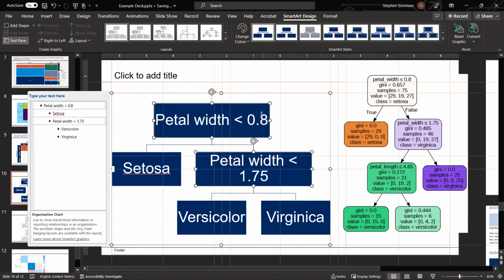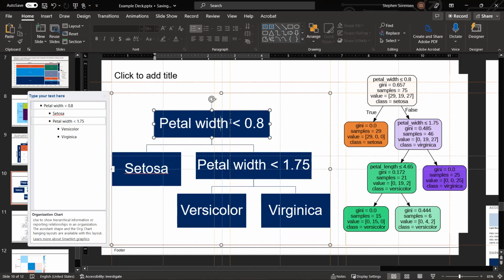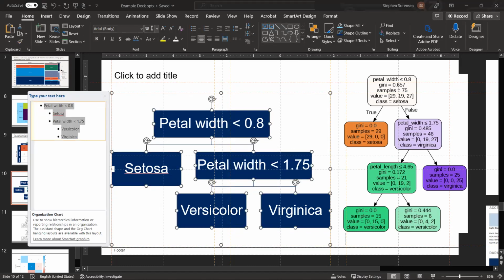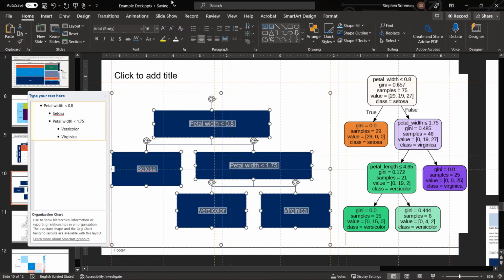We'll make these whiter. Make these ones smaller. Also, all the text in here, let's bring it to size 16. Maybe that's a little bit too small.